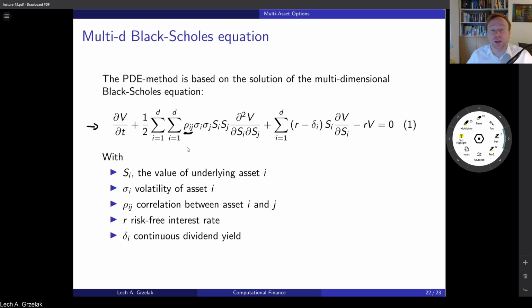So derivation wise, if you think of deriving the PDE for multi-dimensions, it's very much similar to what we have seen for the Black-Scholes model. However, you would have d dimensions in your pricing PDE. Keep in mind that we have also something additional that we haven't discussed so much in the course. We have a concept of dividends. And dividends is typically a coefficient included in the dynamics of the stock. So your stock grows with a rate r, but you have an opposite effect where dividends decrease the value of your stock.